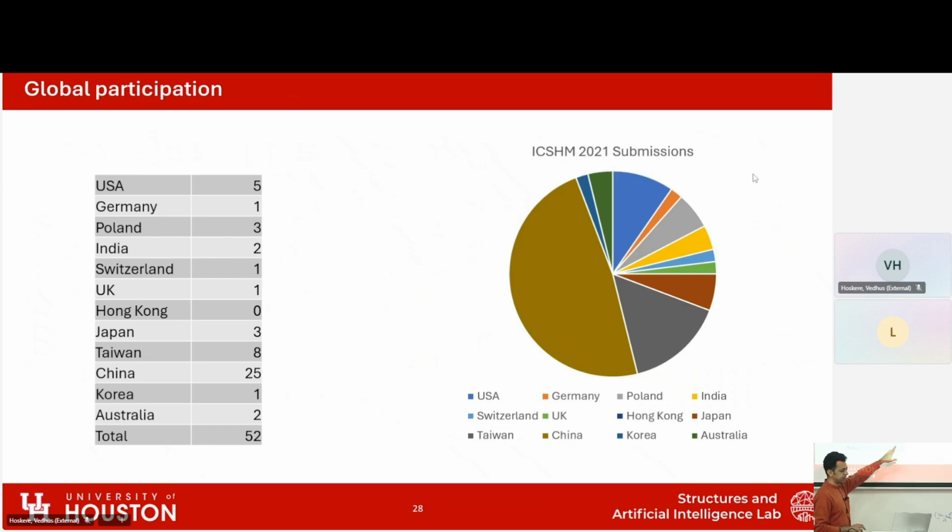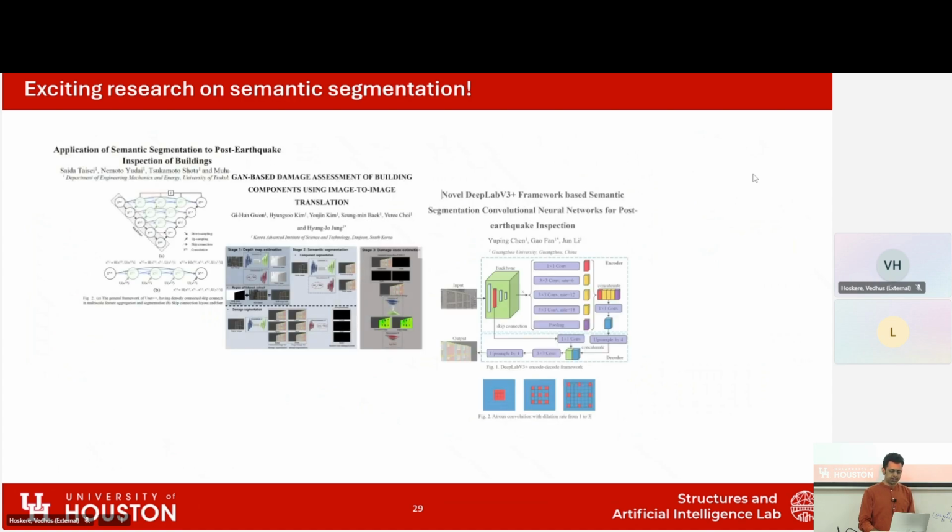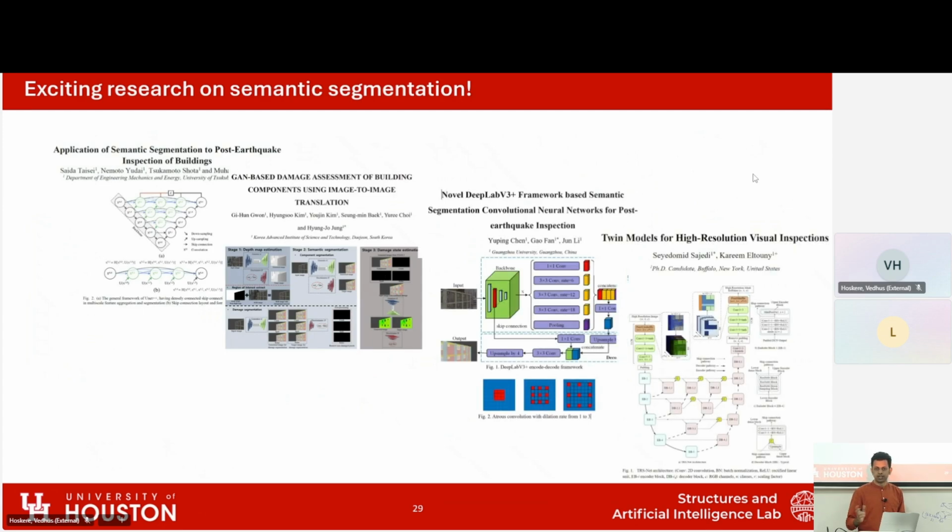We had 52 teams overall, and you can see the distribution of the participation. When we released this data set, it enabled a lot of research on semantic segmentation from some of the leading researchers on these topics, and we produced a special issue in the Journal of Smart Structures and Systems, and you can find all those papers as well.